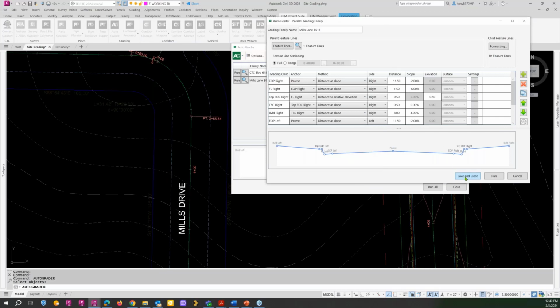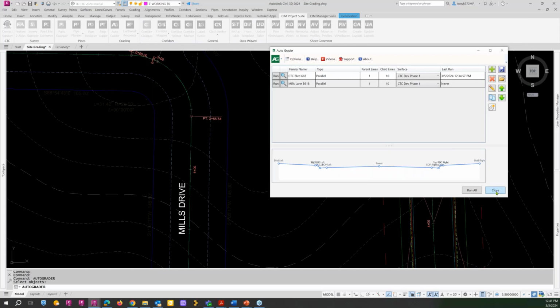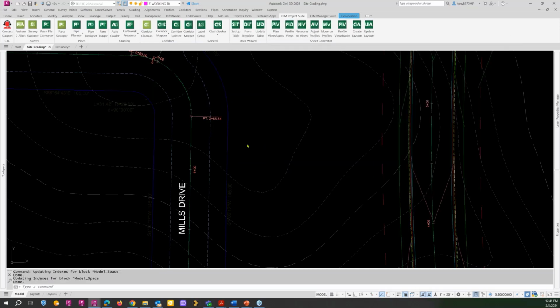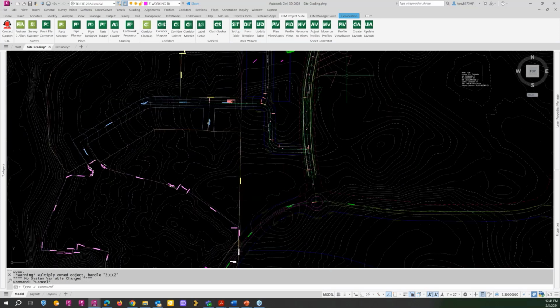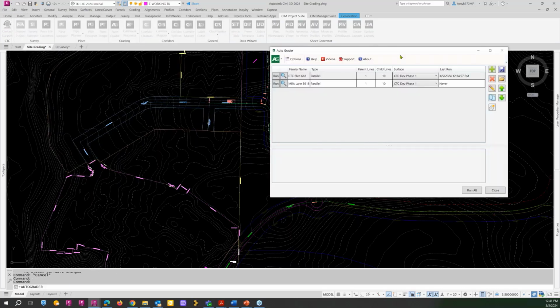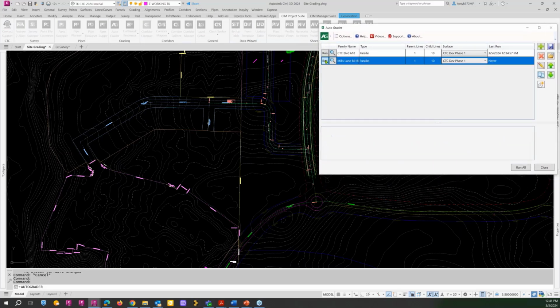And I'm going to save and close out of here so I can slide that off to the side. I'm going to close this too for temporary so we can see this as it's happening. Okay. So obviously that needs a little cleanup, but it's preliminary, so we're not really interested. We just want to be out here right now. So you open AutoGrader back up now that we can see it, and I'll just tell it to run it. And like I said, if you created all of these ahead of time, loaded them, you could run them all at once. It's going to take a few minutes to do this.